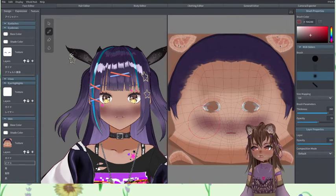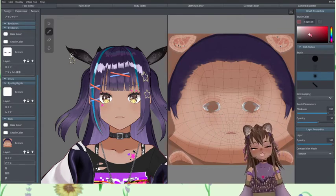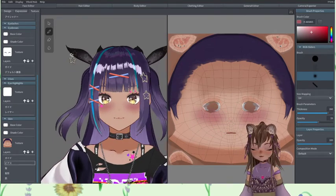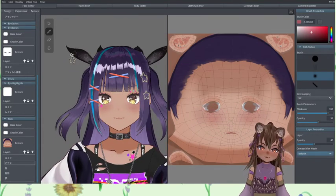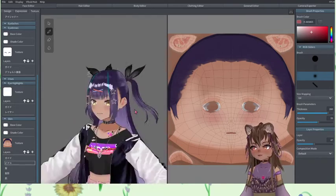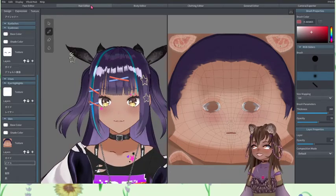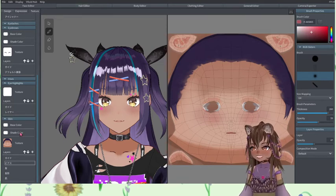So you have to have the thickness really high. This is what I meant earlier by, oh, it doesn't really do it properly kind of thing. Yeah. Blush is a bit bright, so I'm going to turn it down. There we go. And now she looks cute. Okay. Yeah. That's pretty much it.